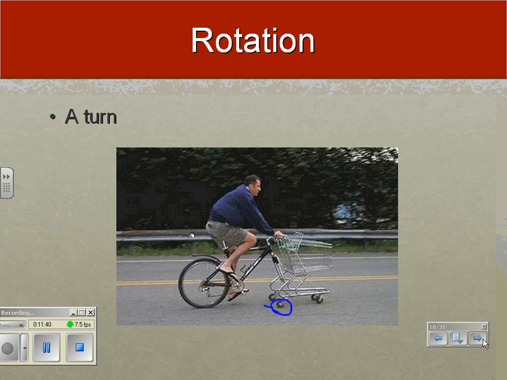But I always count the 4 wheels on the shopping cart. Of course, you have the wheel on the back of the bicycle. Some students have said in the past, well, the guy's feet are actually rotating. You could say the pedals are rotating. You could say the gears here are rotating. And you might have even been able to come up with some more things that were rotating.